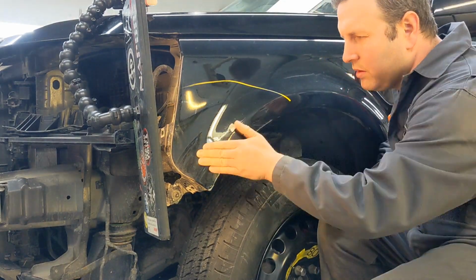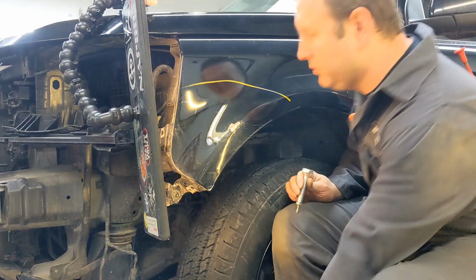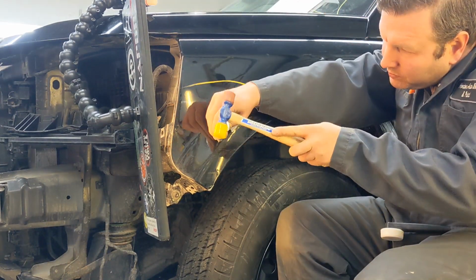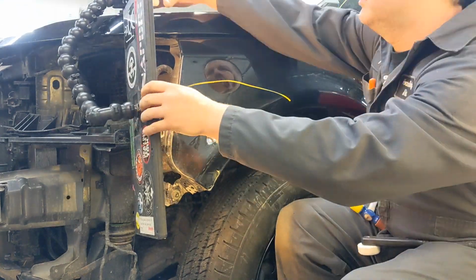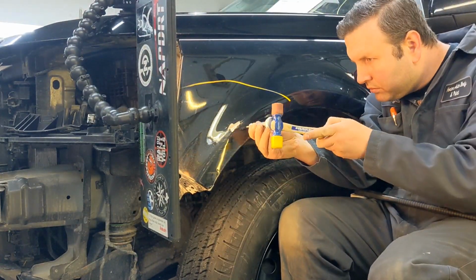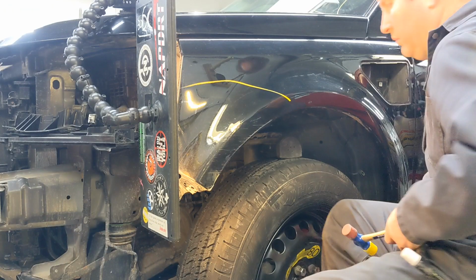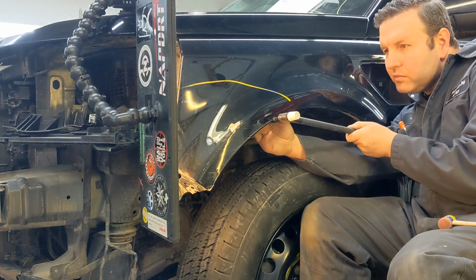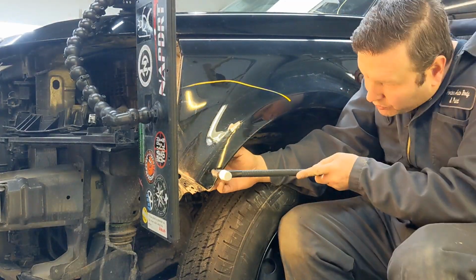Now we're using a PDR knockdown tool, which is just a VIP tip and a generic handle. It's just good for getting some more precise blows, so you're knocking down exactly where you need to be knocked down. Just to really, once again, fine tune that fender as best I can.